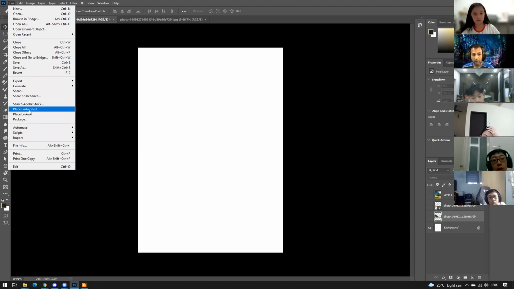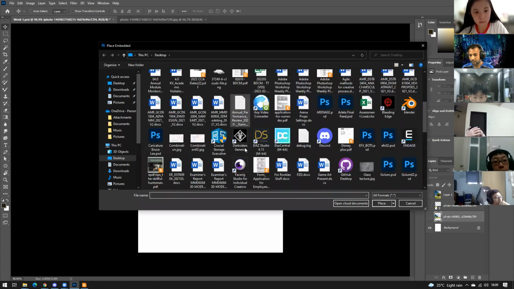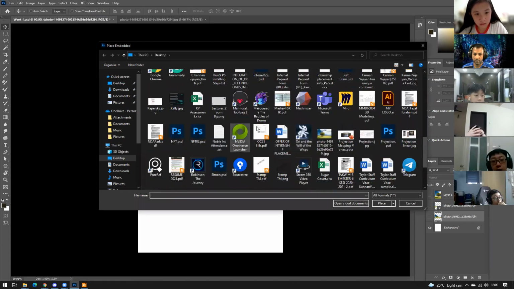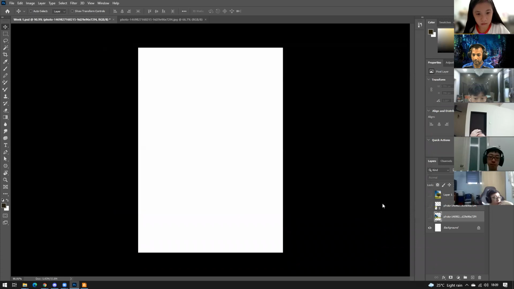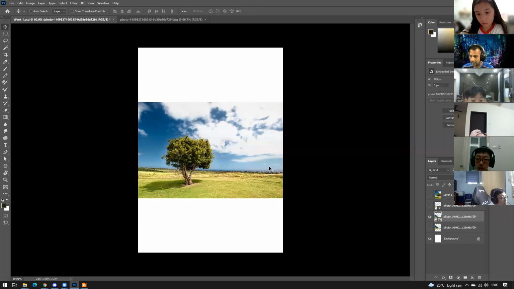I'm going to look for place embed, and look for that image that I've saved in a specific designated folder. In my case it is here on my desktop. I'm just going to hit on that and then place it. You can name the file if you want to, and I hit place, it places, and press enter, or return. That is how you place.